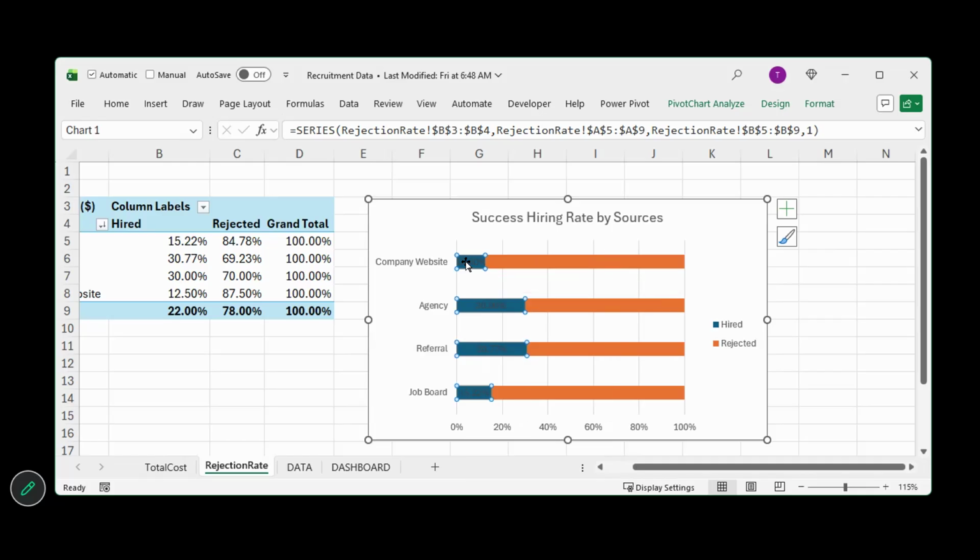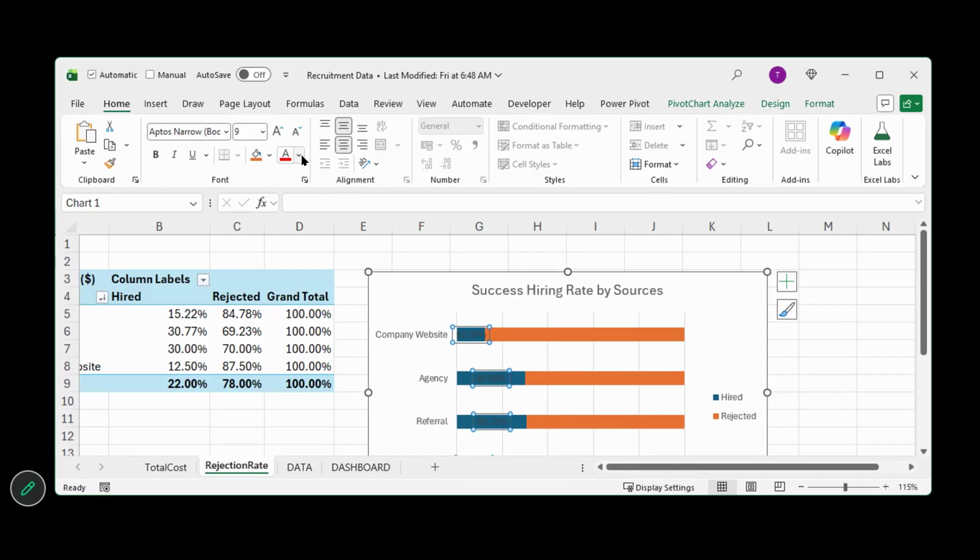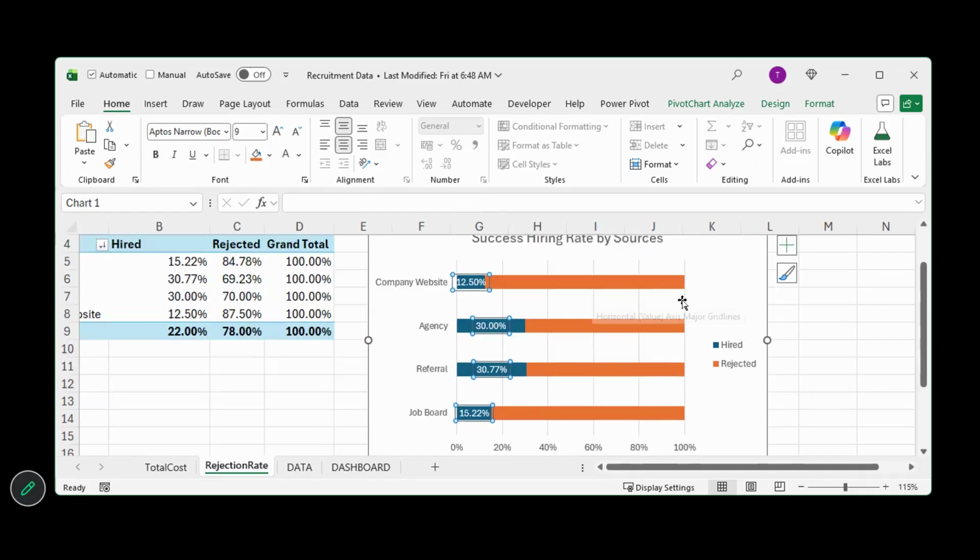Click again and you will see the numbers inside are highlighted. I want to use a lighter color for the text, white color, so it's much more visible. Add data labels and also change the color. If you're able to get this one, please type number 9.